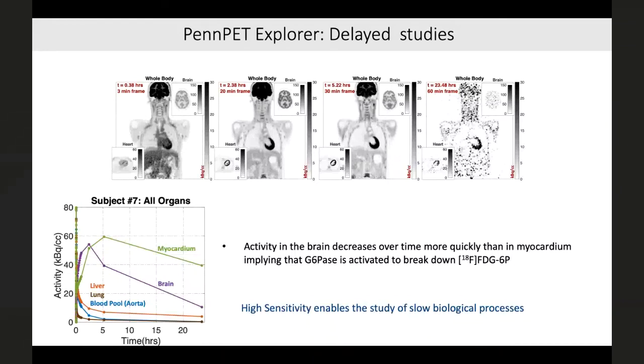it illustrates something actually very exciting, and we have some other pictures that have shown this just maybe a little bit better on the brain, is if you see this patient who has uptake in the myocardium, which was done on purpose. If you have a little bit of food, and especially sugar, while you're getting the injection, insulin will drive uptake into the myocardium, which it wouldn't normally do. And so if you visually compare the intensity of the myocardium to the brain over time, you can see maybe by the time you get to about 5 hours, you're starting to see the myocardium look a little brighter than the brain. And by the time you get to 24 hours, and you can see this as early as 18 hours a little bit more clearly, you actually see washout of the normal brain.